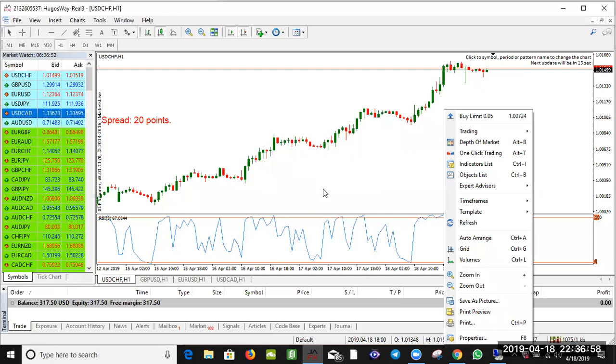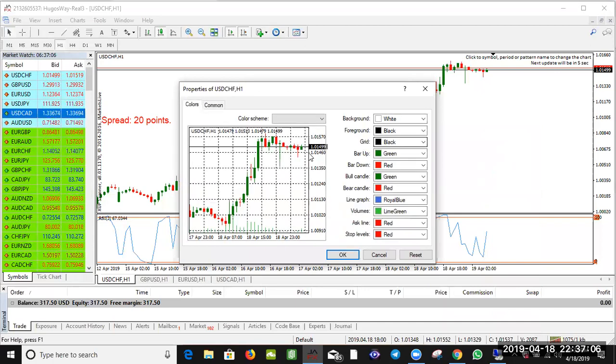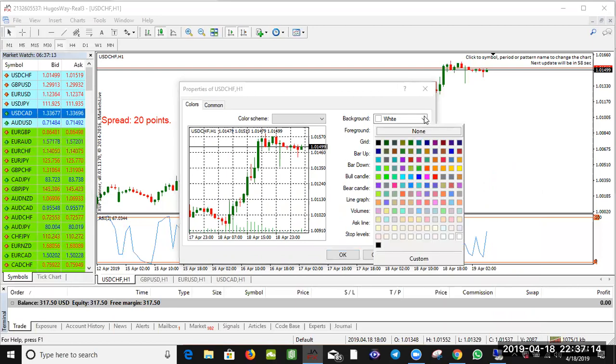And here's where I can add different things to my chart. I can change colors of the candles. I can change the background to be white or black or blue or red or whatever color I wanted.